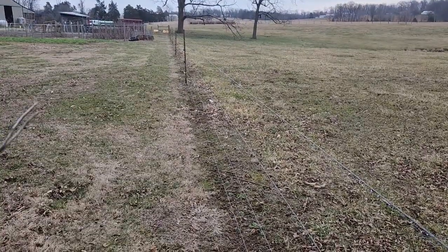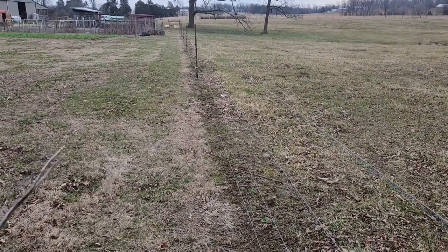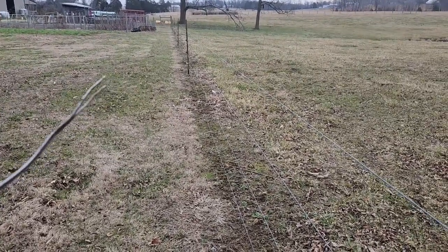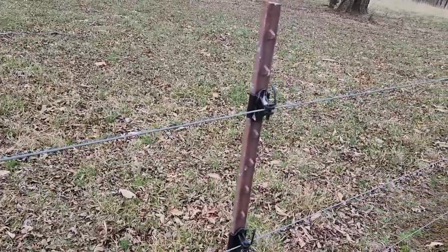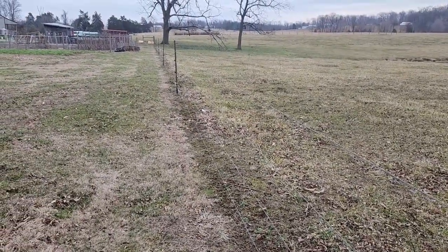And the reason why, before we were on the other side of the short, and electricity is going to take the path of least resistance. So we were before this spot here where it's grounded out. Now we're after it on this post, and although we still get a little bit, most of the load is getting dropped across that post there. So now we'll walk back up, turn the fence off, and get a new insulator and retest it.